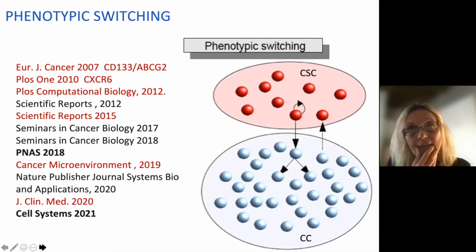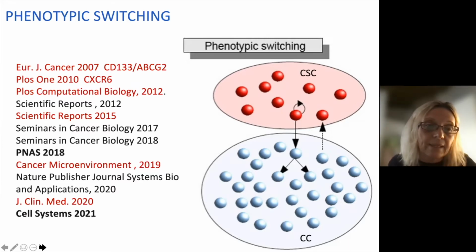We described that it is a complex system, actually. It's not just a few genes that control this plasticity, but there is a network of connections of many genes that are connected together and drive this switching between epithelial and mesenchymal, and vice versa. We describe this from a biological point of view, but also from a computational point of view. So we develop models that are able to predict what will happen under a specific condition. And in this case, we can also define some possible targets to revert and to change this plasticity of the cells. And we work on this in particular in melanoma and also breast cancer.